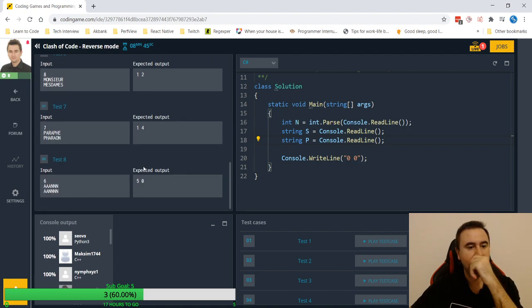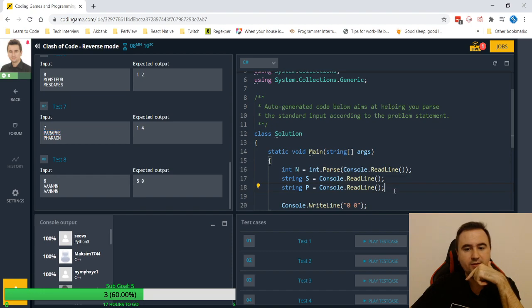So what is the second one? The second one should be the common character. A here, R here, A here, and H here. Yeah, it's the first one.